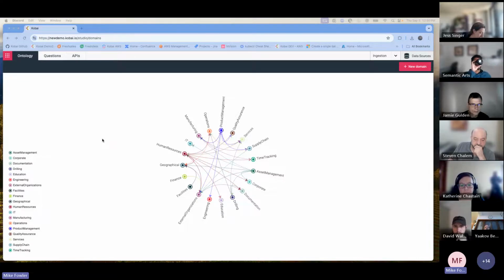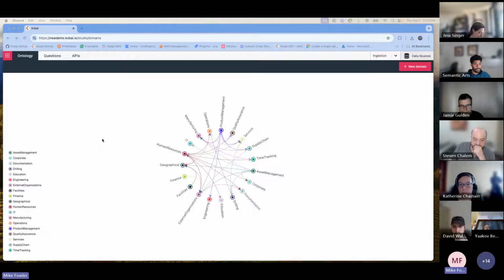We're going to look at a few different aspects. We're going to look at how an ontology can be created by end users. We're going to look at creating questions, which are essentially queries, and how we can build those codelessly, tying into data from multiple different data sources. And then finally, we're going to look at how we can start sharing the outputs, either through those published APIs or views, or as visualizations within the tool itself.